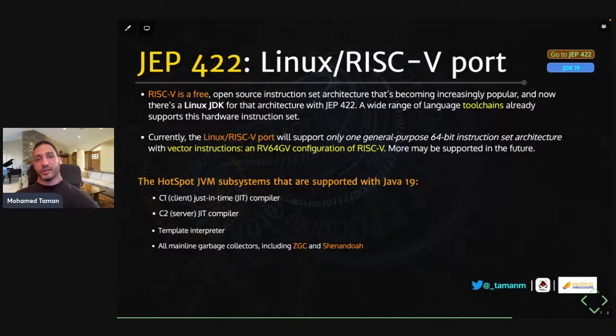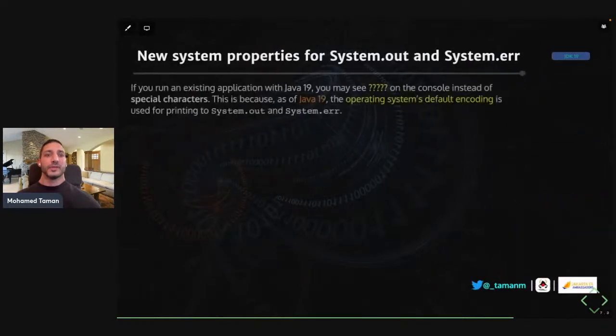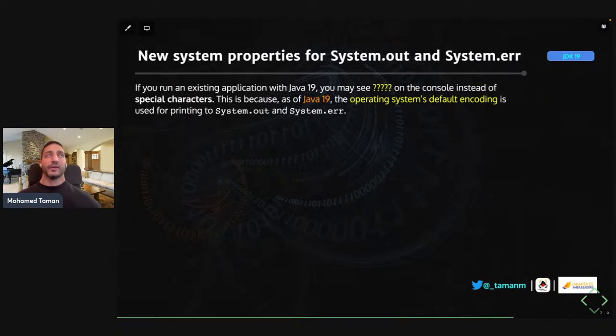If you are working with this operating system, you can use this port. We have also, in the way that we are enhancing, in JDK 18 we introduced UTF-8 by default, and this literally changed the way that we do I/O, and we are enhancing all these kinds of I/O operations. So it will always deal with UTF-8.